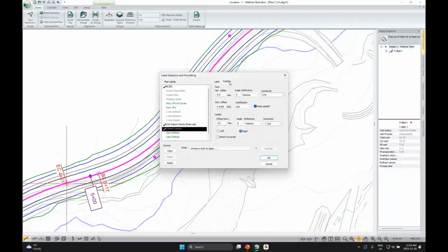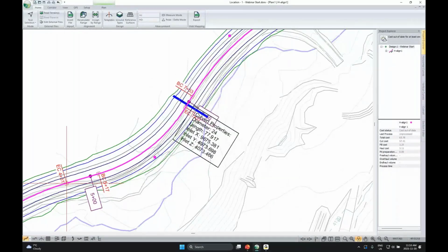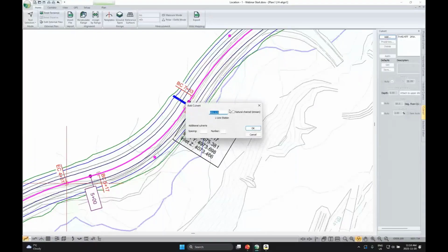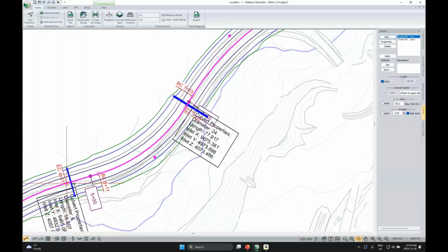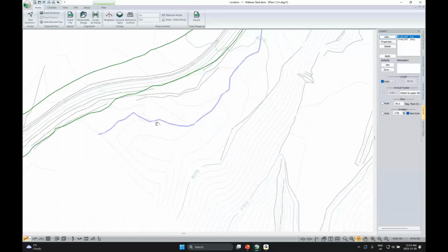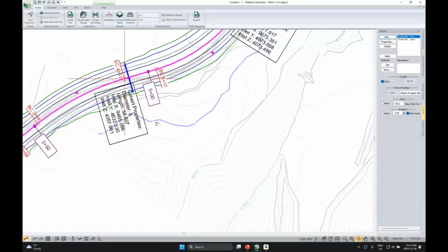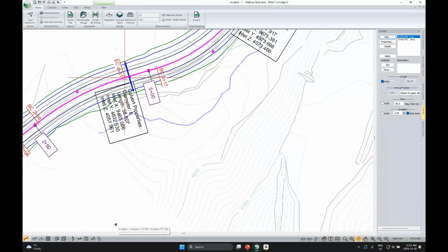We can add some special formatting to it. We'll talk more about formatting in a few minutes, but now our custom label is showing up. And the cool thing is if we go and add another culvert, let's say we add one at, I don't know, 460, we're going to get the properties for that culvert showing up and being included in our labels.